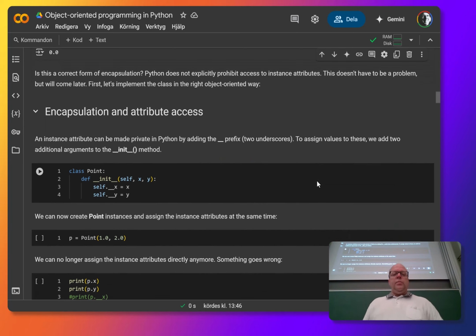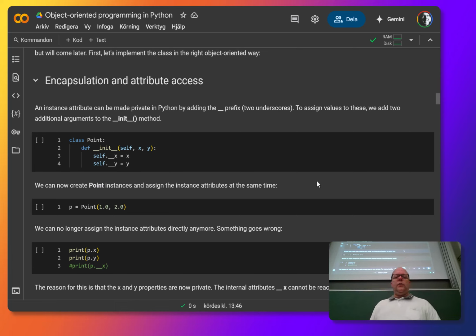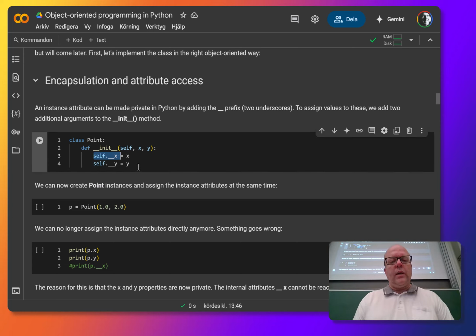So in Python, it's very difficult to hide things, because in many other languages you can set that the variable should be private and not accessible outside. But in Python, everything is public basically. But you can hide things by putting 2 underscores in front of the attribute. So here I create a point, and you can see I do self underscore underscore x equals x.